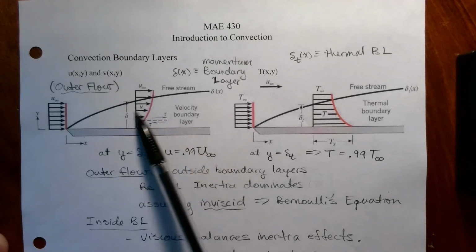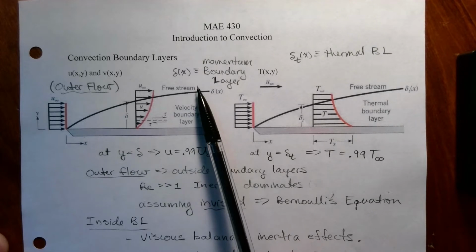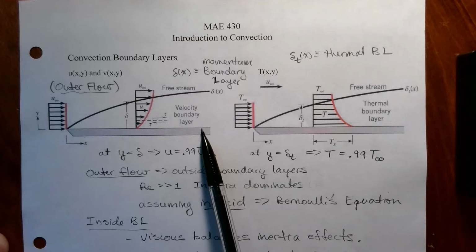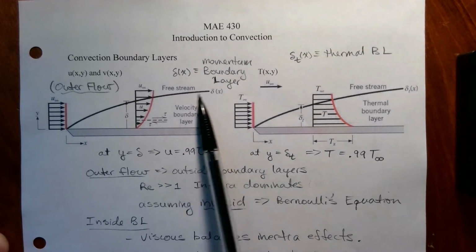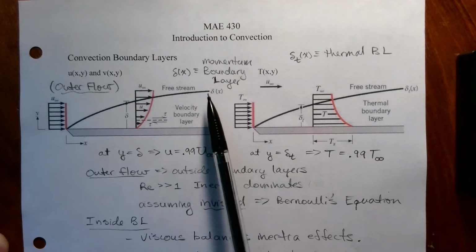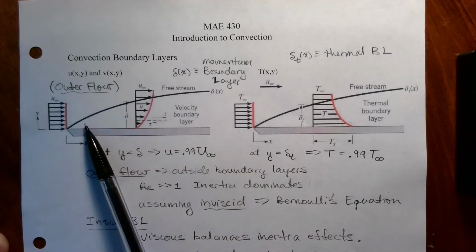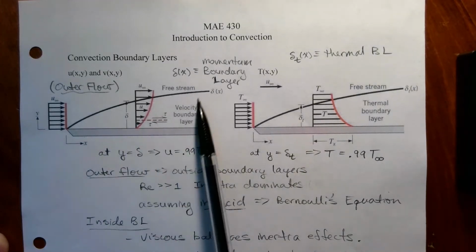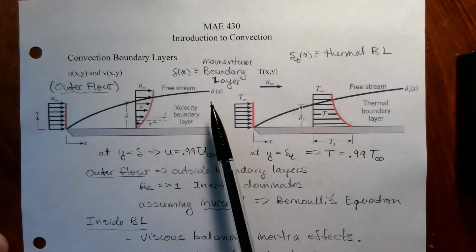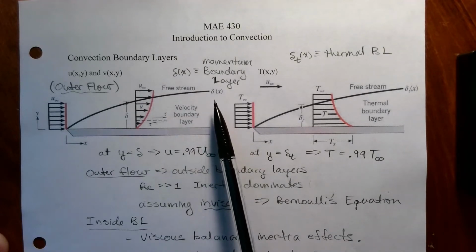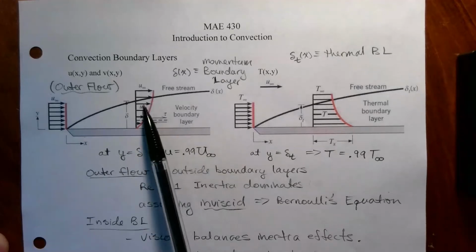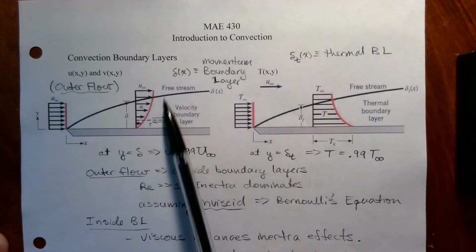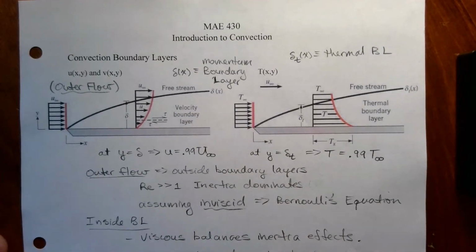It looks like a curve like this. So the edge of the boundary layer, where U is equal to 0.99 of U ambient, is called delta. So delta is this distance from the plate to the edge, and that is going to grow starting from the leading edge where it's zero. The boundary layer grows moving to the right. So all of this is part of the solution for the flow field. The Navier-Stokes equations and continuity govern the flow field out here. But all of these are just characteristics that are observed from the solutions.